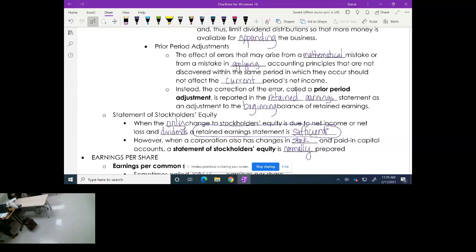Honestly, just know about it. I wasn't crazy about the examples they have, and they're kind of hard to decipher. You get into that in a higher level accounting course. We can address it, but I don't think we need to spend a whole lot of time talking about it. All right.